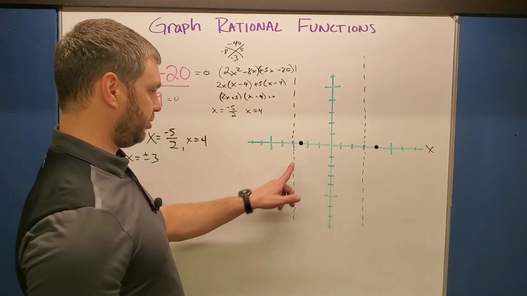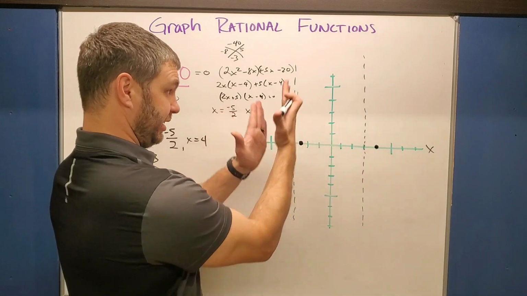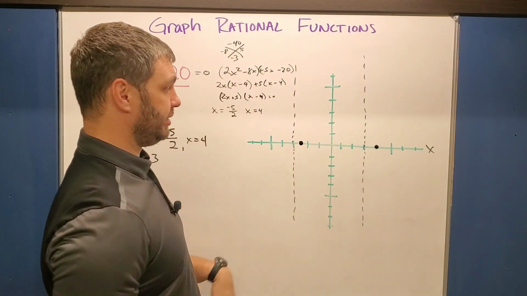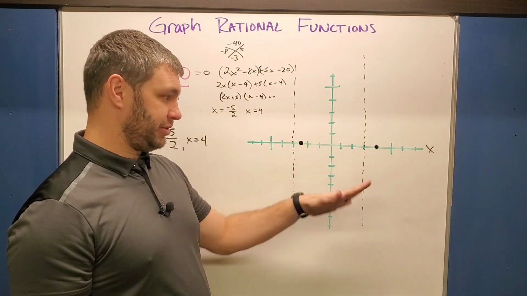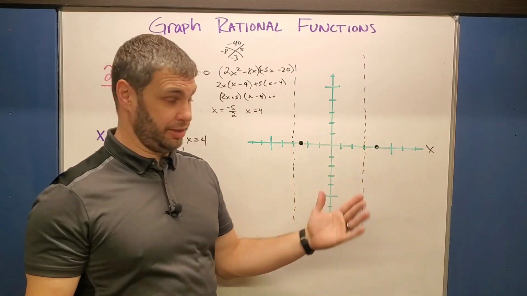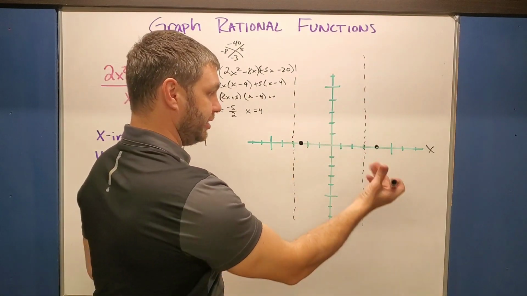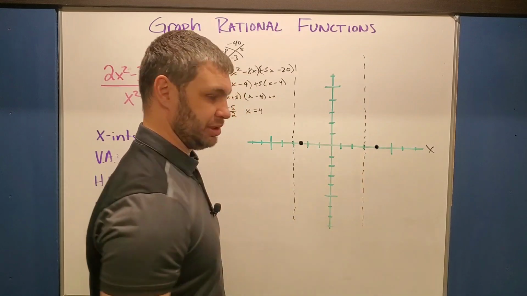So this gives us a little bit of an idea of what's happening. In the middle here, it has to cross at -2.5 and be probably stuck inside those 2 vertical lines. And over on the right side, our graph is going to do something where it crosses the x-axis there, and then it's either going to go that way or come down. We have to probably use some test points to figure it out.